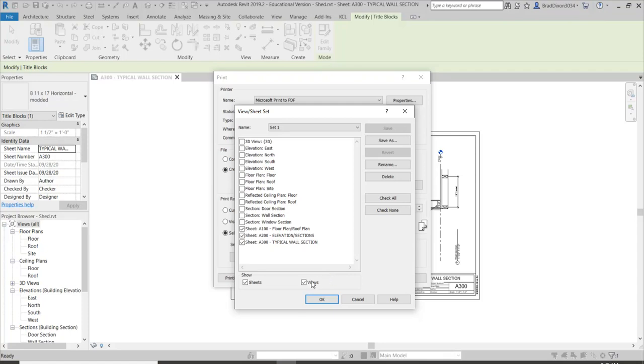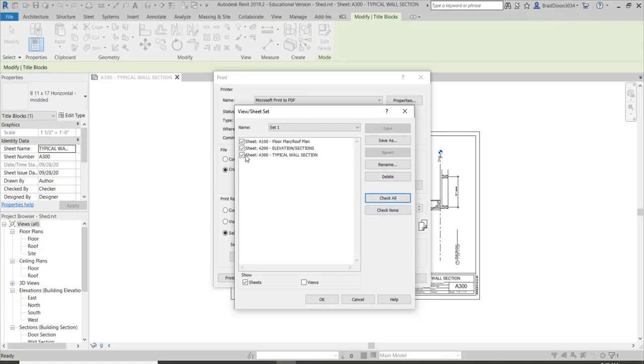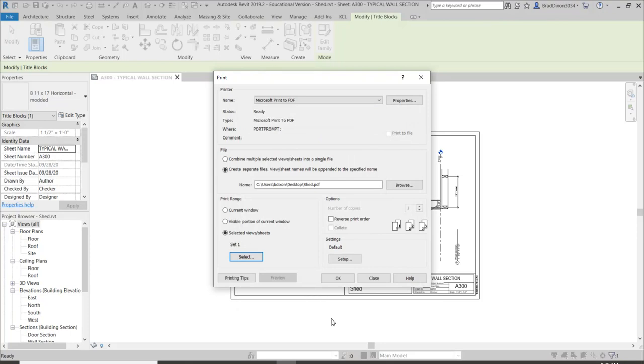I can click that. And the first thing that I do is I very, very rarely print views. I'm printing sheets only. So I uncheck the views, and now the 3 sheets that I have set up come up, and they are all selected. I can either check none, check all, or I can pick them individually. So I make sure that all 3 are picked. This is going to be called Set 1. I say OK. And it might prompt you, hey, do you want to do this for every single set of drawings that you do? You can say yes, you can say no, that doesn't matter.